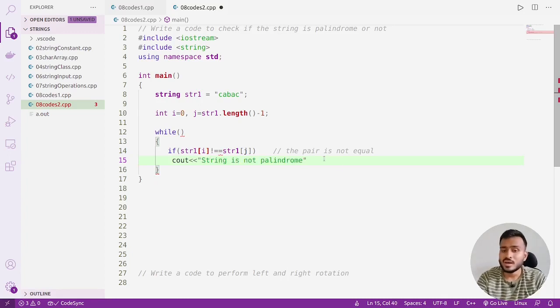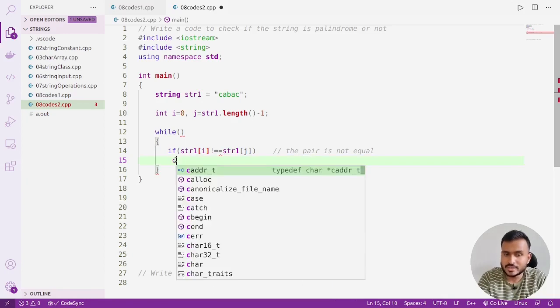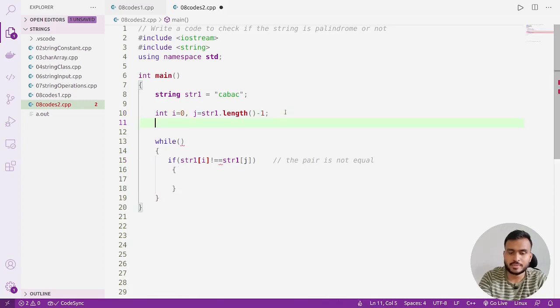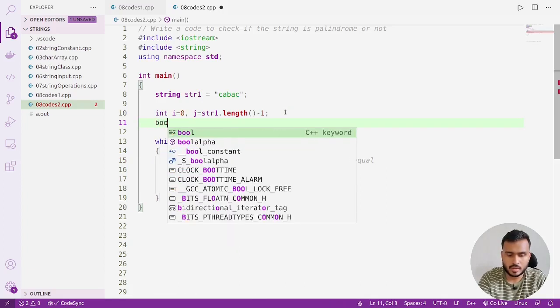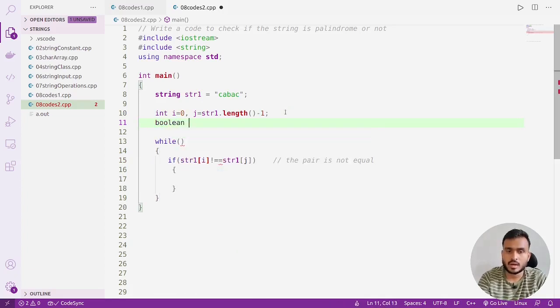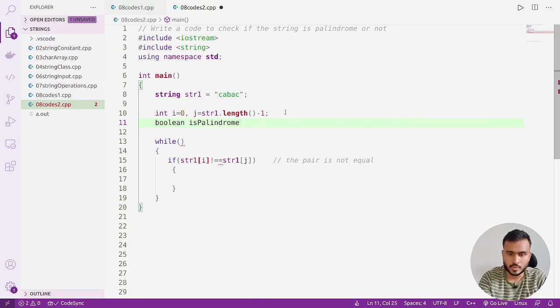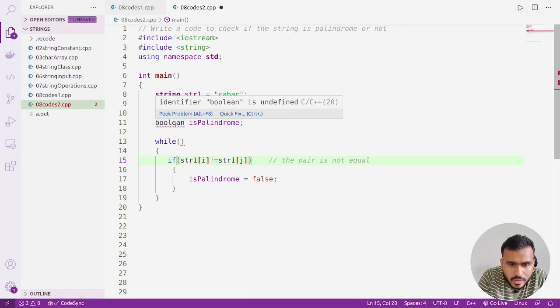Instead of directly printing, I'll create one boolean variable with the name isPalindrome. Then we'll make this false, because we are getting to know that the string is not a palindrome. Why are we getting an error over here?